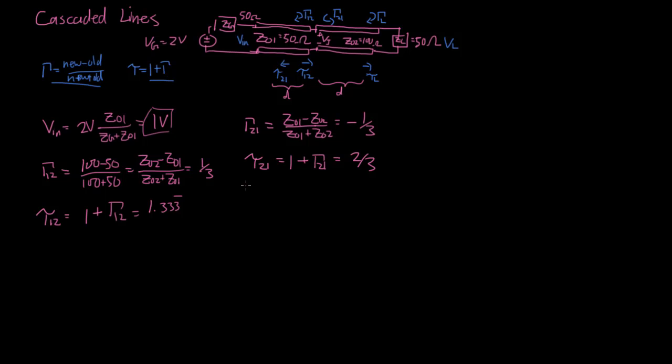And then let's calculate some values at the load and at the generator. So on the generator side, we can just eyeball it. These two have the same impedance, so when you take the difference, it's going to be 0. So you're matched at the generator side, which is good. That means that there will be an end to all the waves bouncing around eventually. And then this gamma L, the reflection at the load side, is going to be equal to new minus old over new plus old, which is 50 minus 100 over 50 plus 100, which is going to be equal to minus 1/3.